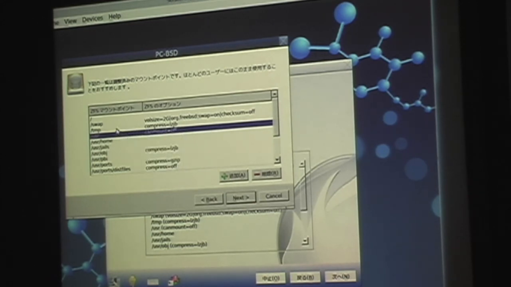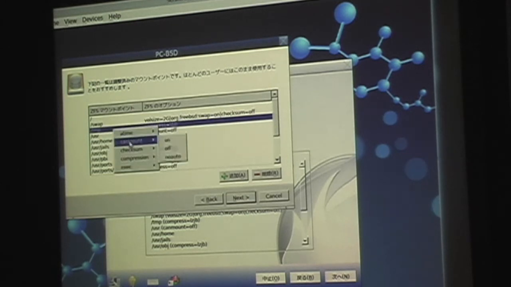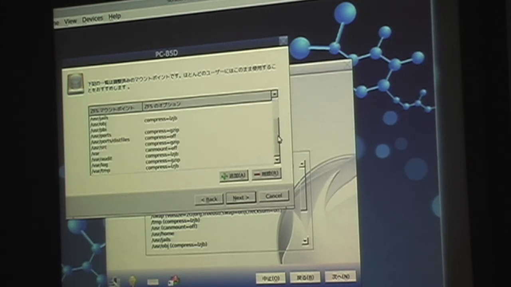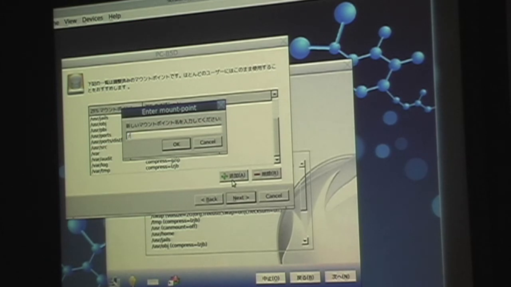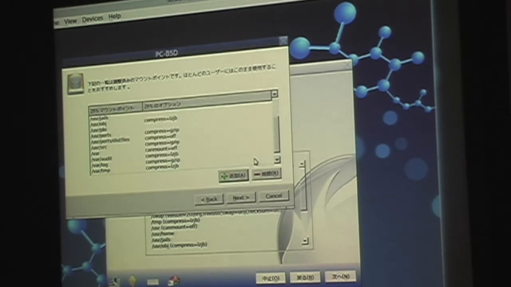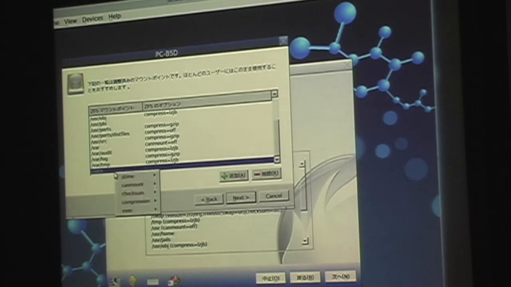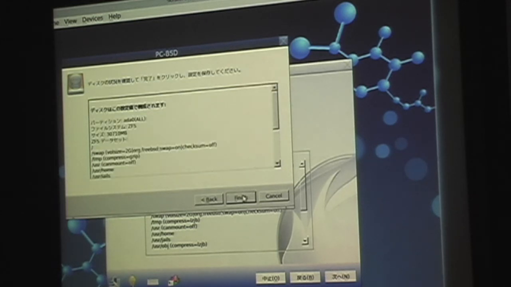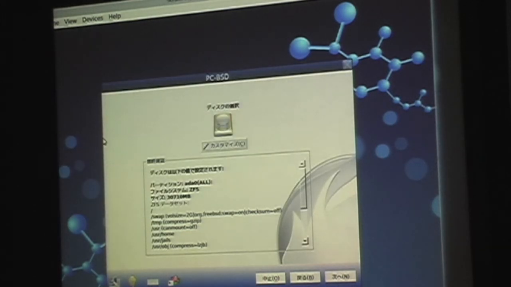So I forget what I pick here. So we'll say compression, maybe I like gzip, I don't know. Great, whatever. Maybe I want to come add a new data set. So I'll come down here and we'll do /data. Great. Let's set some options. So do we want compression? Yeah, why not? Okay, so I've just added another data set. Wonderful. It's going to give me the summary. Here's all the options you picked. Finish. And at this point, the script's actually been generated. It did it all in a split second there.